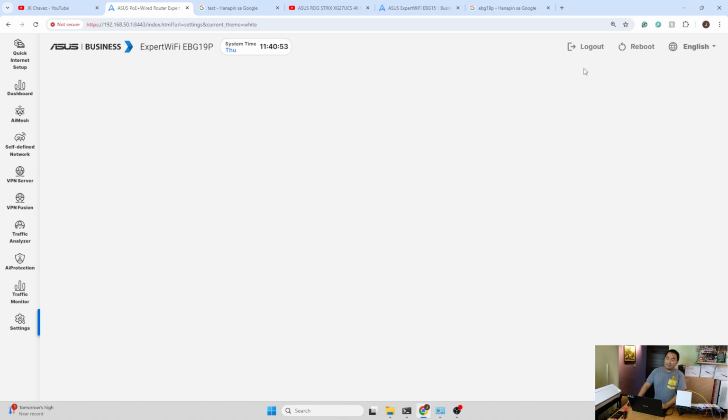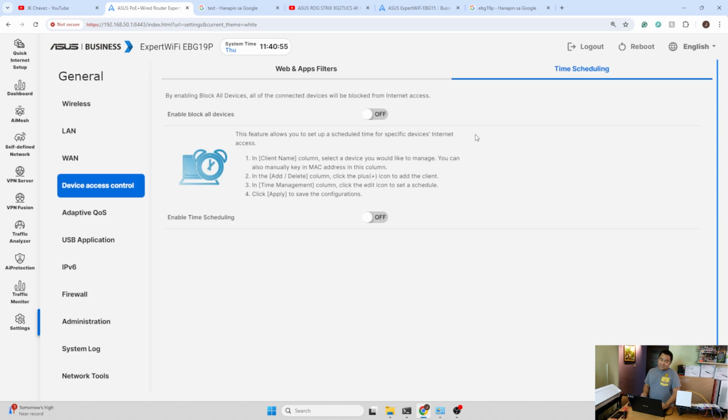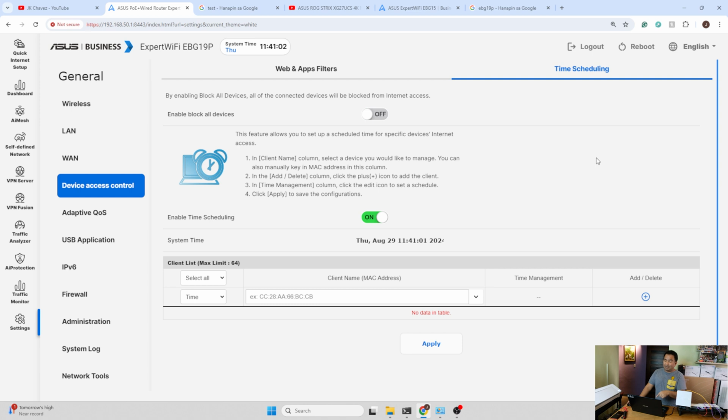Next will be the time scheduling. For the time scheduling, this is actually helpful. Yes, again, it is disabled by default because it eats up resources.